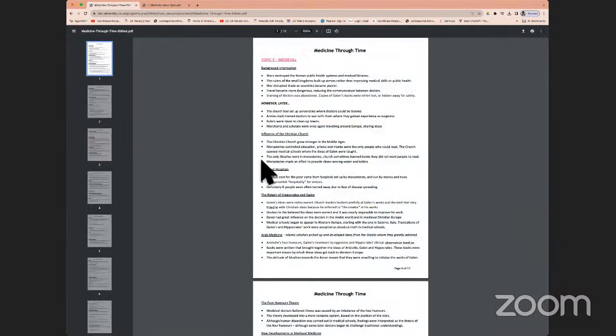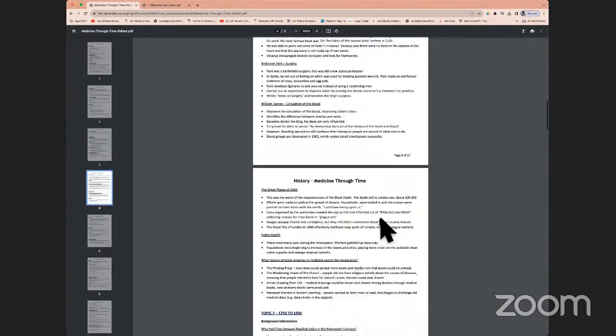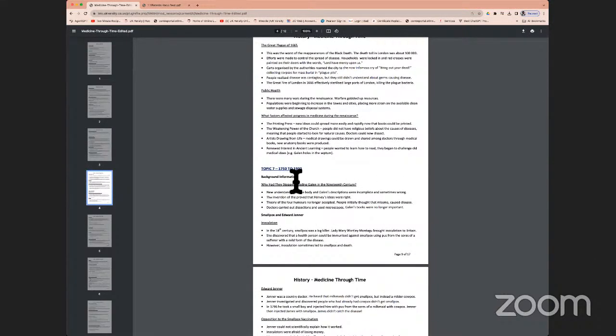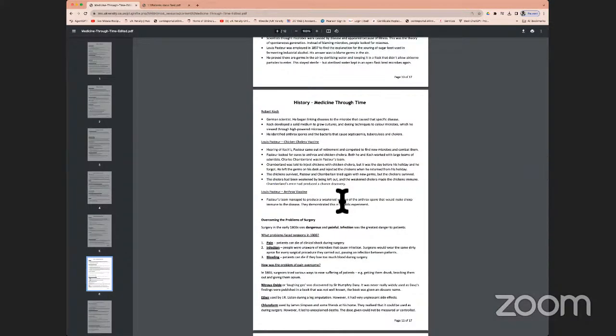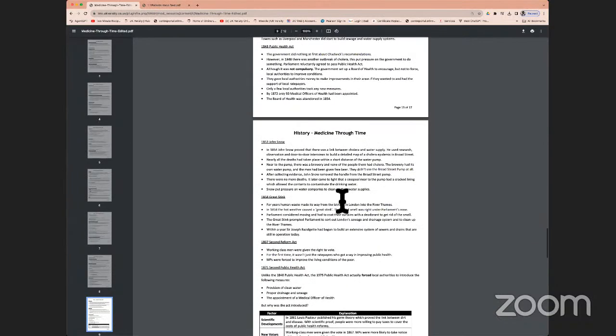And this particular article, which talks about the history of medicine through time, is a very summarized handout, which basically talks about the major developments which have happened over a point in time, and how medicine as a field has evolved. So basically talking about the medieval period, then we look at the Renaissance period in general, and after the Renaissance we look at the 18th century, so between 1750 to 1900, and then go on and get into the details of the 19th century and some of the major developments which have happened, which have shaped up this particular field of modern medicine.